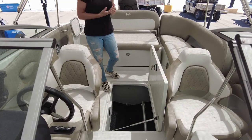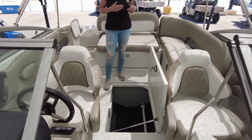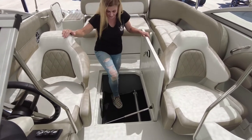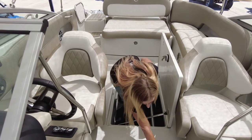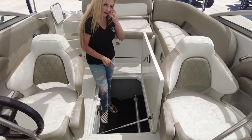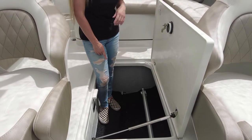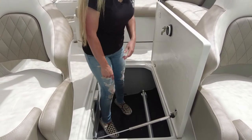The E215 was meant for sports, and it comes with a ski locker that is pretty large. I'll get down inside so you can see the space — it continues up through the helm. One of the other items that comes with this boat is your stainless steel ski-tow eye for all your water sports.